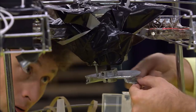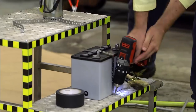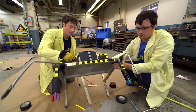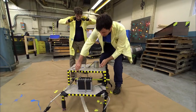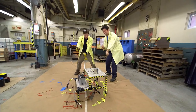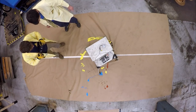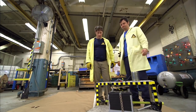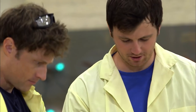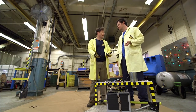Chris and the team are maxing out the VibraBot, but the last version shook itself apart. They start with a more solid base, add a bigger motor, bigger battery, and a half-circle wheel to create vibrations. Paint brushes are added, but it won't move — the paint brushes absorb too much vibration, and paper on the surface stops it. They remove the paint brushes and paper to see what happens.